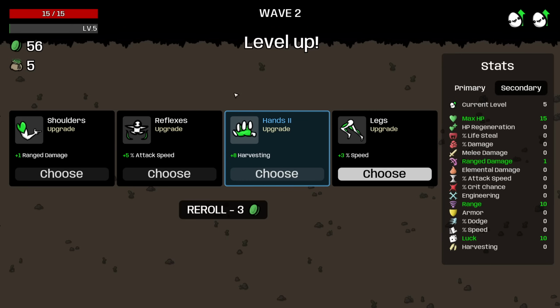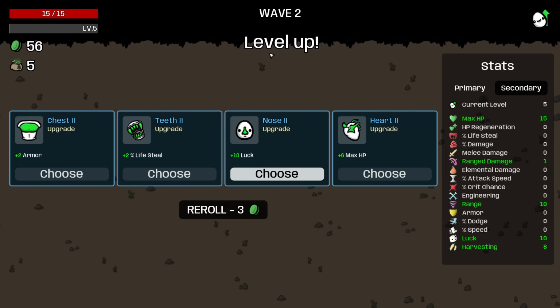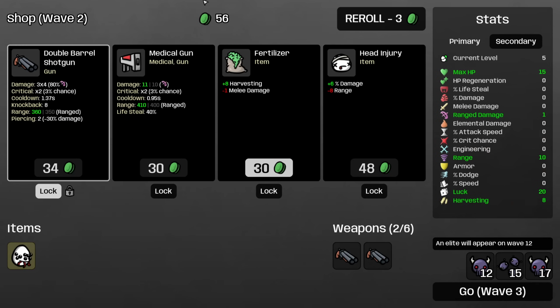and this is why this luck is so good, because we're more likely to find these level 2 upgrades. As well, of course, we're level 5 already, so we're guaranteed a level 2 upgrade with this next one, and we're going to take 10 more luck.